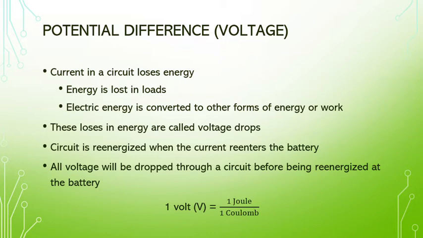So this current, this charge flowing through the circuit has to lose energy. And it's going to lose it in these loads, these resistances we put in. And at these sites, that's where we're going to change that electrical energy into other forms of energy. When you lose this energy, we call it a voltage drop. I use V for voltage. E could be the same thing. Once you go through the circuit, you're going to drop all the voltage. And if you want to define a volt, it's one joule per Coulomb.